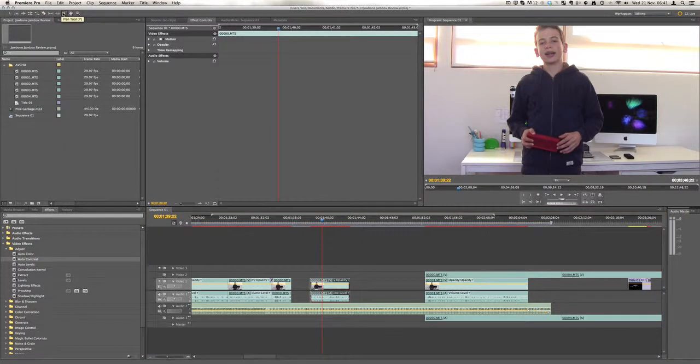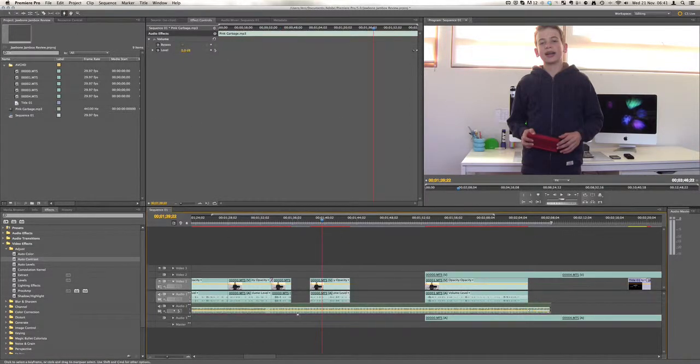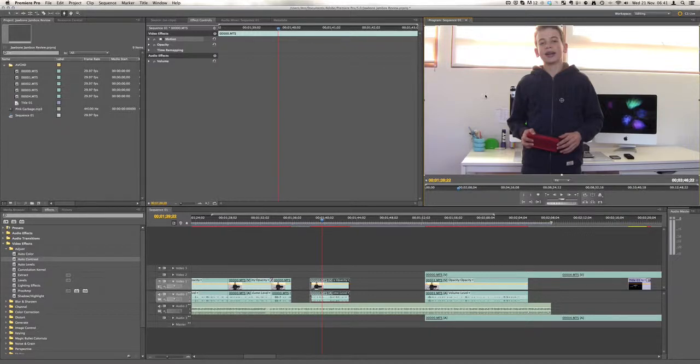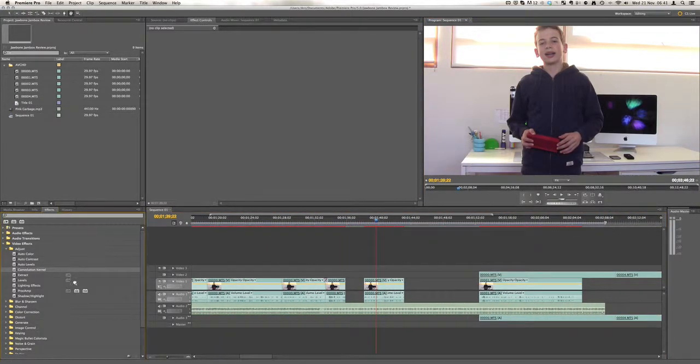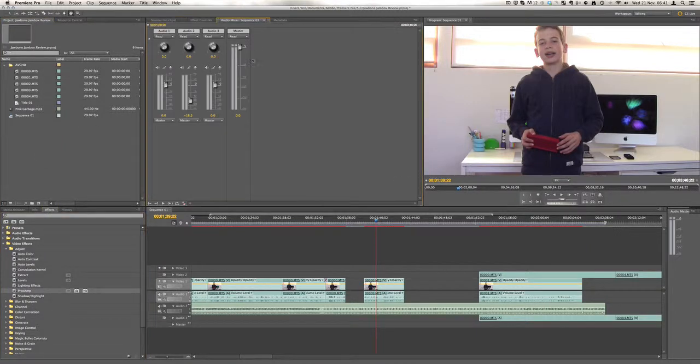The pen tool you can use for sort of cropping things and all sorts of things. You can also use it down here to keyframe things. But it's a bit complicated, so I'll probably go over it more in a later tutorial rather than in this one. And then we've got the hand tool. Now this allows us to move around the place, especially in the timeline or just anywhere. It just allows us to move things around.